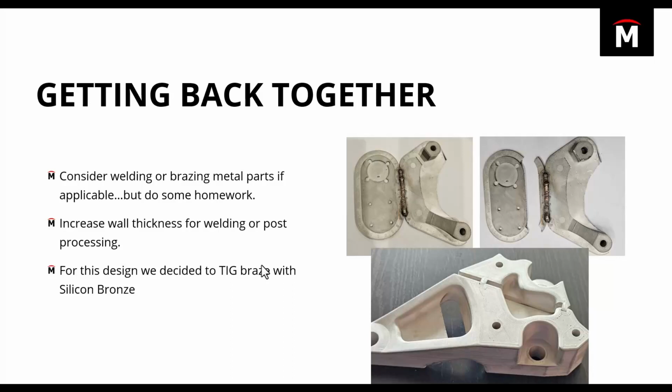There's also a number of ways that you can fixture these parts. I mentioned earlier that we jogged that cut surface through the part in order to make some indexing features, and that's one way that you can easily align these parts. Other options would be that you could print some fixtures, whether it's metal fixtures or some of the Onyx composite materials. Those actually make really good fixturing parts. So several different options. In our case, we used those indexing features, but I also went ahead and drilled and tapped all of the holes on this part.